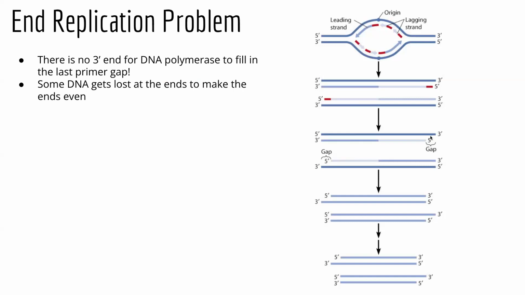But even if it's like 8 to 10 nucleotides, it might not seem like a lot, since that's like the length of a primer. But you have to keep in mind that this happens every S phase, which would be every time a cell divides. And the cells divide like millions of times in your body. So over the course of time, there'd be a lot of information lost.